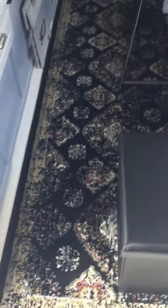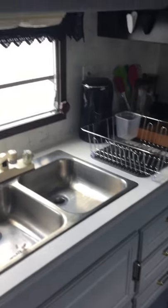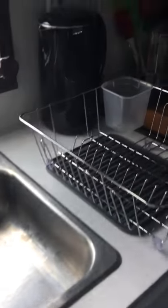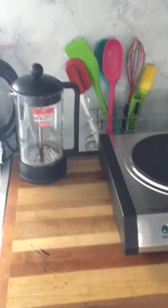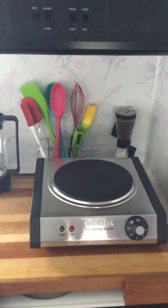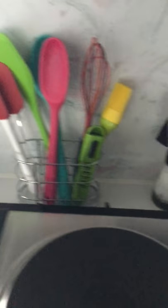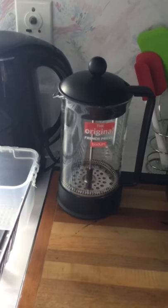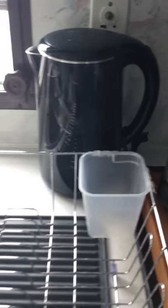My beautiful rug — I love it, it fits perfectly. Kitchen! And again the shoe holder by the door. I have a lot of junk already in the cupboards — free to keep what will help you and discard what won't. Hot plate, as you can see. Some utensils, a salt and pepper grinder, my French press because that's how I like to make coffee, and an electric kettle that I cannot live without.